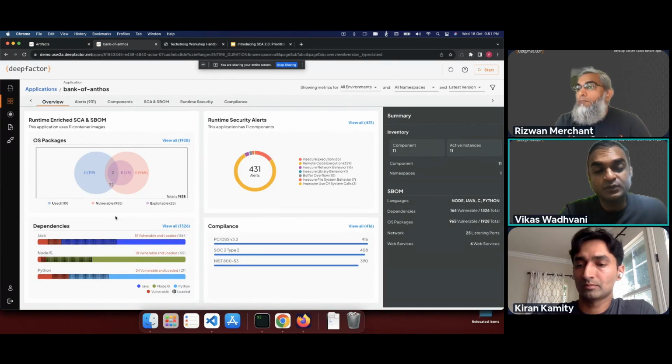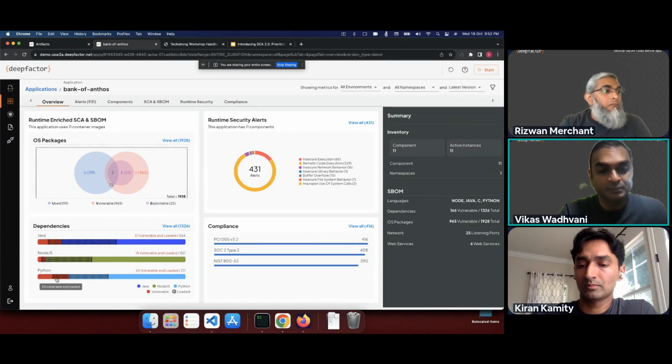Another conversation that you can have with your DevOps or developer teams is, I see a bunch of stuff that is not used. So here you can clearly see that there is room for us to pick a slimmer base image, which has a lesser number of OS packages, and you can reduce your attack surface area drastically. Similarly, we provide this information for Node and Python. Let's dive a little deeper into each of these topics.